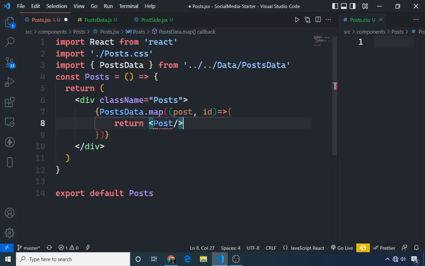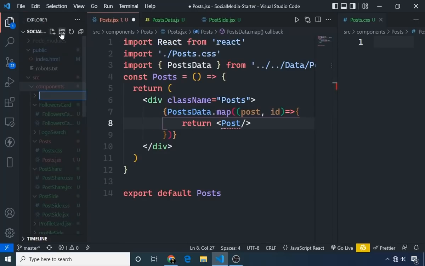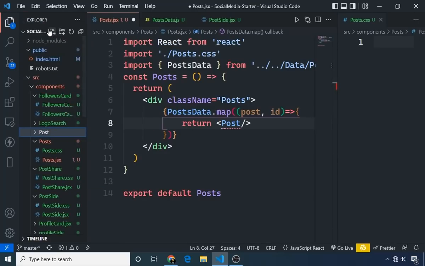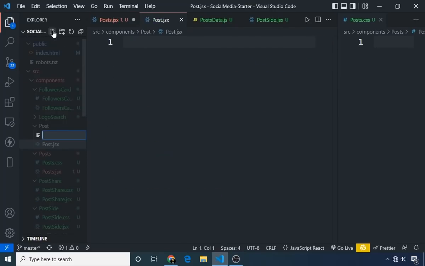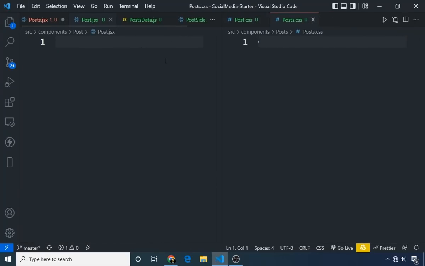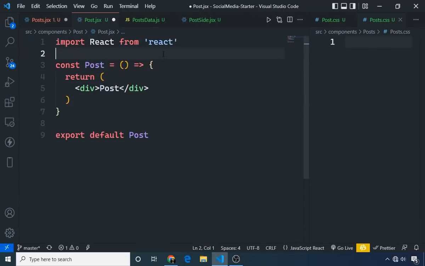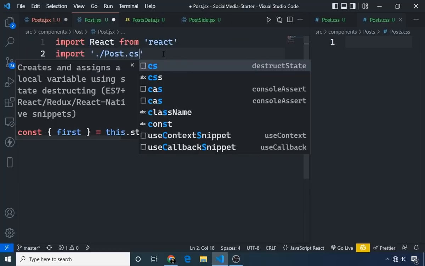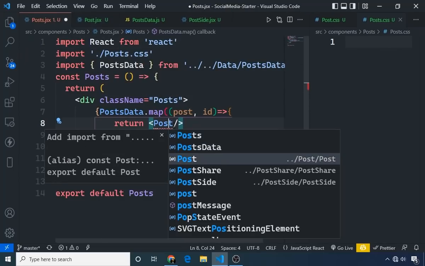Of course we have not made any Post component yet, so let's first define it inside the components folder as we did before. So just a Post component with the Post.jsx and the Post.css. Okay, the CSS on the right side just like this, and rafce like this. Now import its CSS first because I generally forget it. Post.css. Okay, now let's save it, and here I have to import this again. So this is the Post.